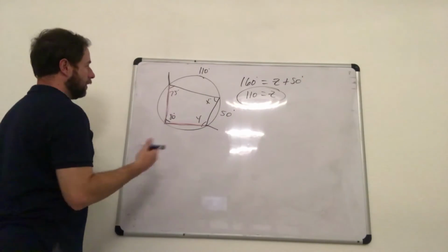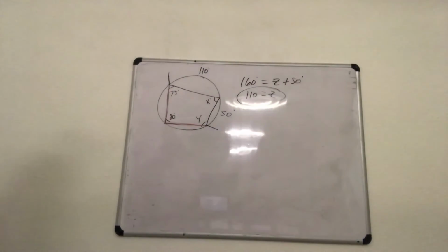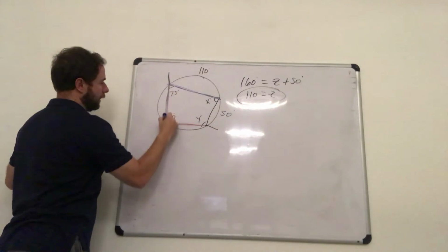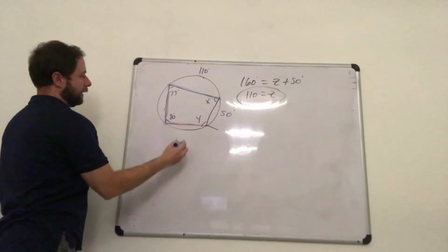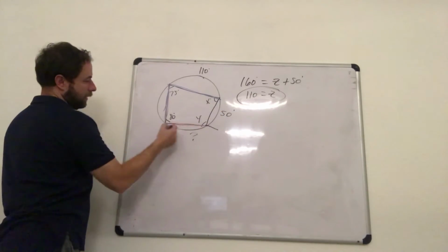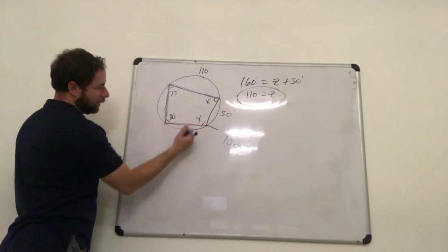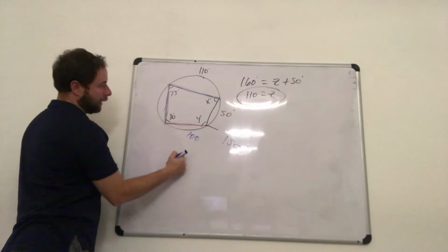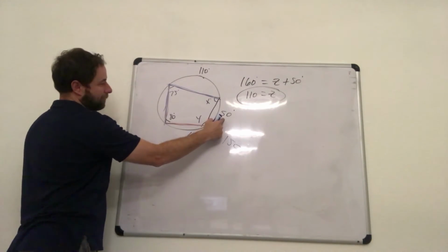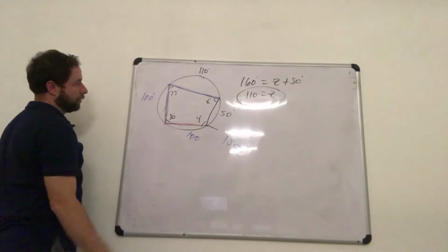Now we can focus on a different arc. Right here, what about the 75 degrees? And just solve for what you know a little bit at a time. So here you have the lines coming off 75, and so 50 plus this question mark is inscribing the 75. So the whole thing is going to be 150, therefore this has to be 100. So if you have 110 and 100, that's 210. Plus 50 is 260. If the whole thing is 360, then this has to be 100 degrees also.